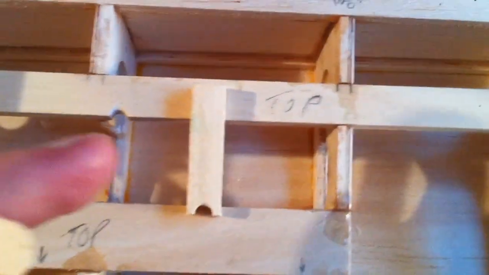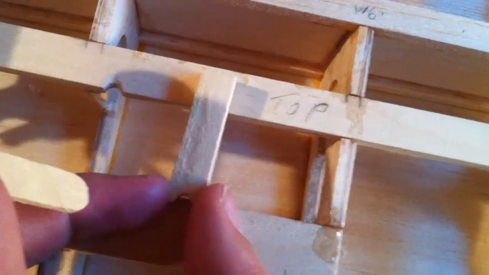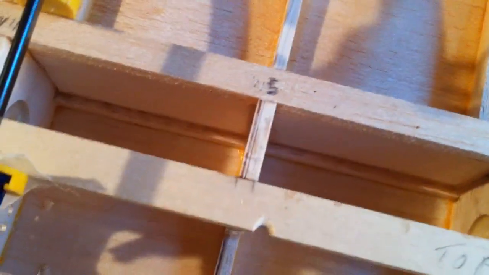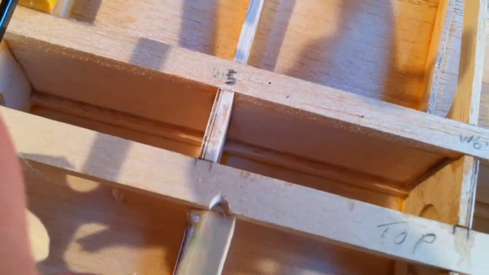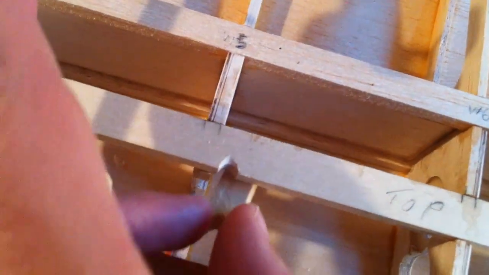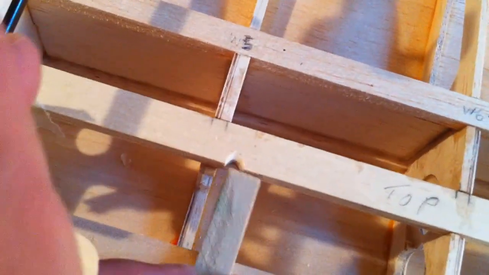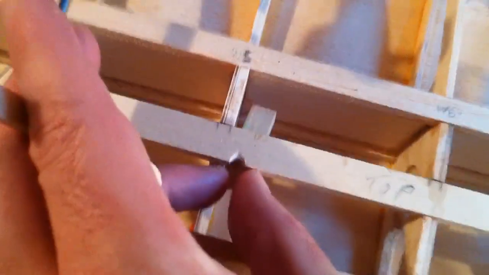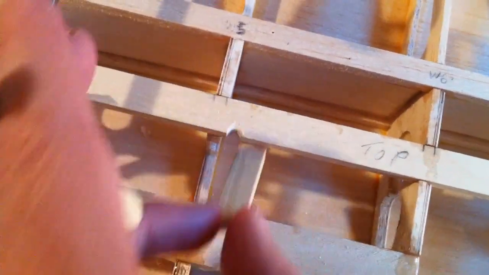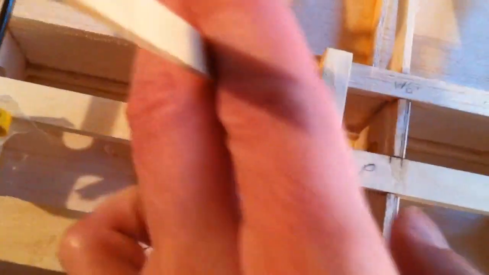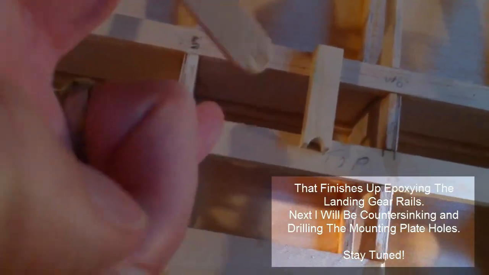I decided to add this basswood piece right here to reinforce this joint underneath where I made that relief slot for the nipple on the air cylinder. So that's going to go underneath here and come up against the side, flush with the rib, and join underneath the spar and the landing gear rail right here.